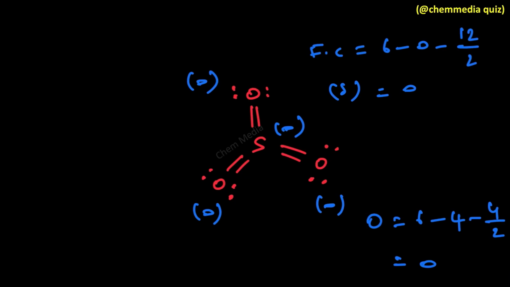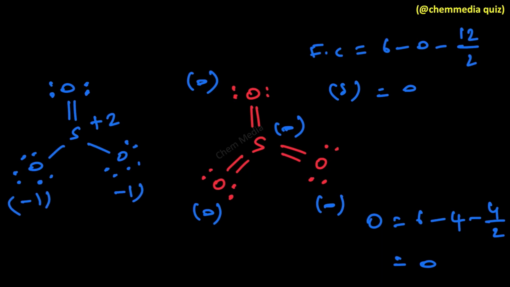For a neutral molecule, if we sum up all the formal charges, we should get 0. Now you might think, why can't we write a structure like this, bringing only one lone pair to the bond pair? In that case, what will happen? If we write the Lewis structure this way, then we would get plus 2 as the formal charge for sulfur, and then minus 1 for this oxygen, minus 1 for this oxygen, and 0 for this oxygen. This is also incorrect, isn't it? Because for all atoms, we should get formal charges close to 0.